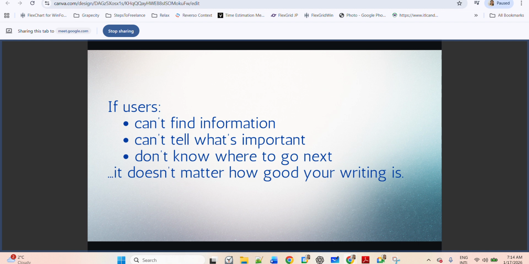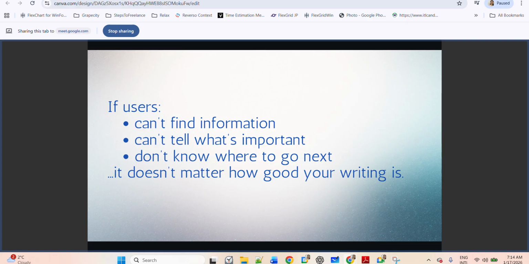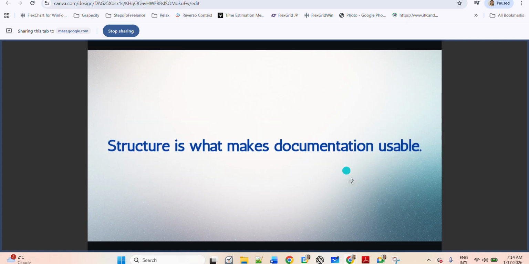And then there is a structure that happens at the topic level as well. So there is a structure at your documentation level, and a structure at your topic level. Both of them are very, very important, because that's what makes the documentation usable.